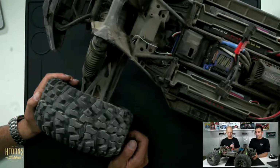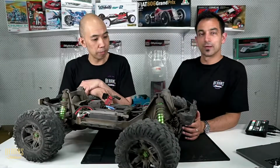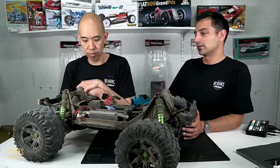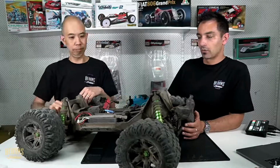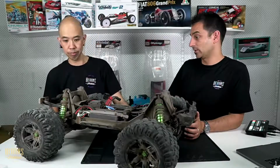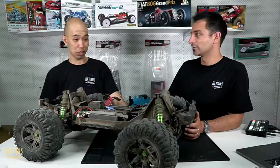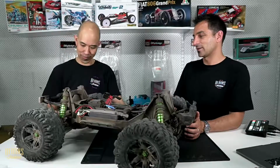But this again is still the original car. Yes, there's nothing upgraded on this one. We have the same servo, which is normally the weak point on this big truck, yet we haven't managed to kill this one. So all 100% original. And this has done quite a lot of driving in all sorts of conditions, at the beach as well. Brad took this down to the beach. I don't think he went into water, but it looked awesome, didn't it? It did look awesome. So yes, the big Traxxas X-Maxx.